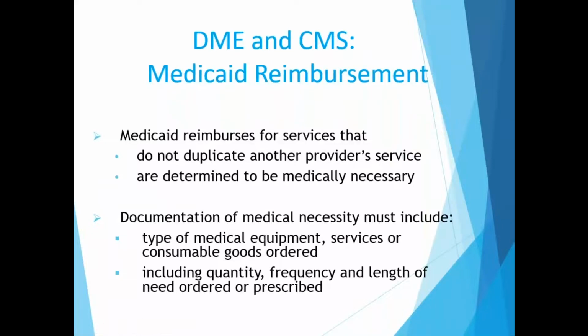Medicaid requirements for DME and CMS. Medicaid will reimburse for a service that is not a duplicate of another provider's service, and again, is determined to be medically necessary. And the documentation for medical necessity, again, has to include the type of equipment, services, or supplies ordered, including quantity, frequency, and length of need as ordered by the physician of the client.